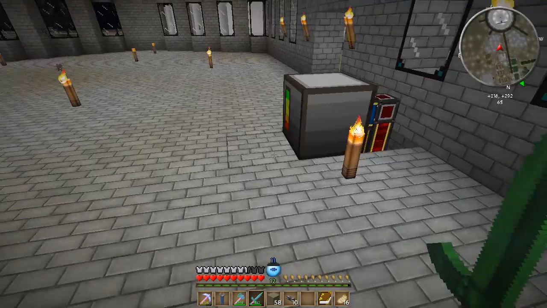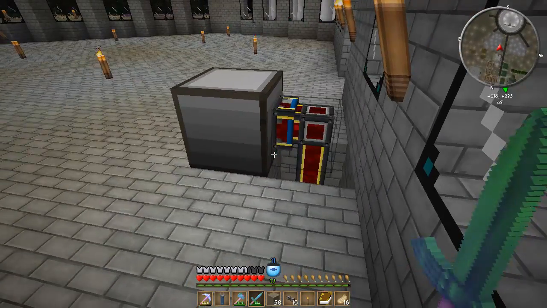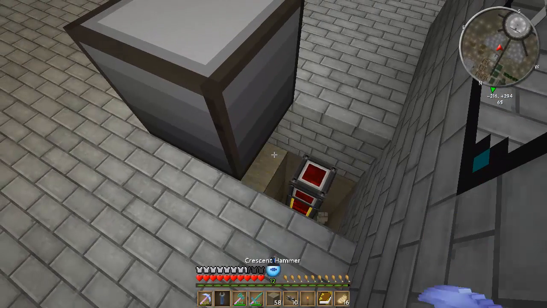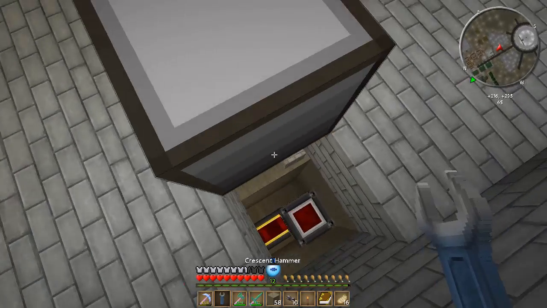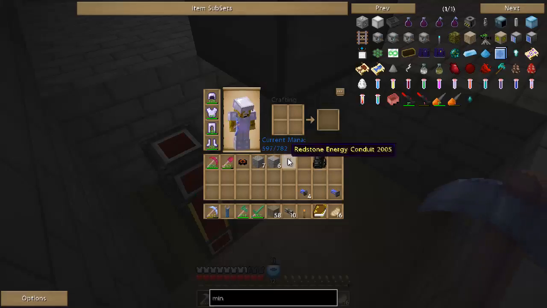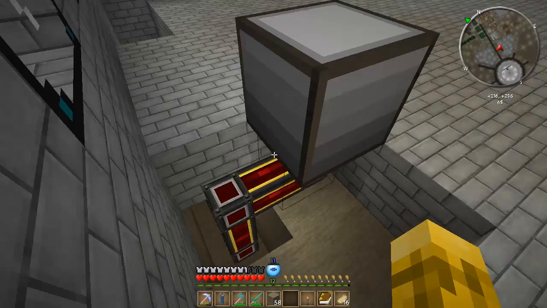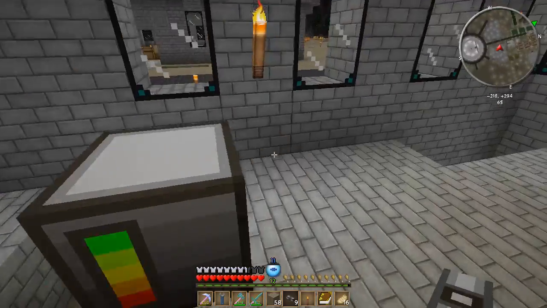Okay. Now I'm thinking I want to change this just a little bit. Oh, give me my item block. Put the energy cell going this way so that I can take these ME cables out of here.